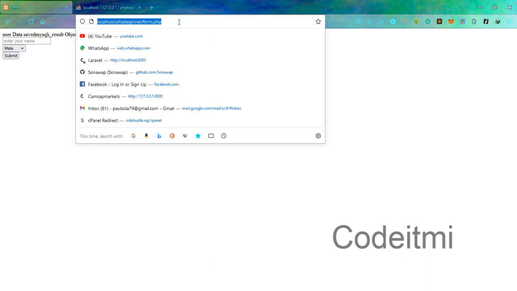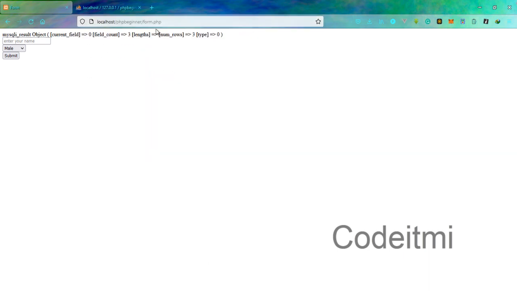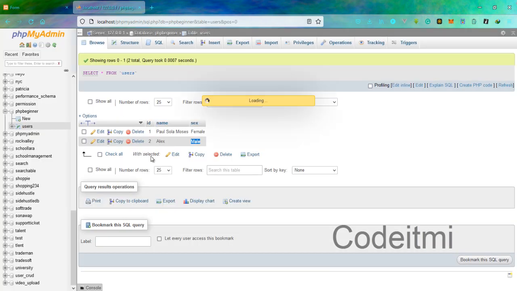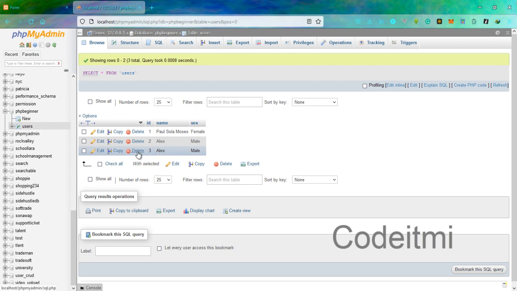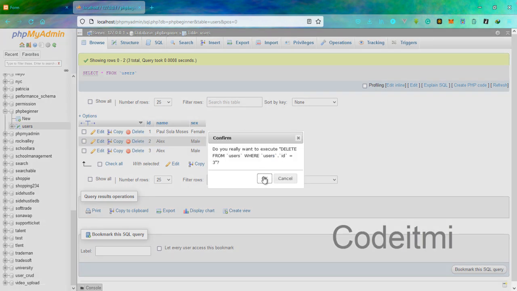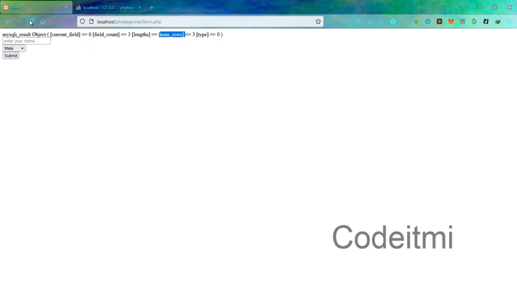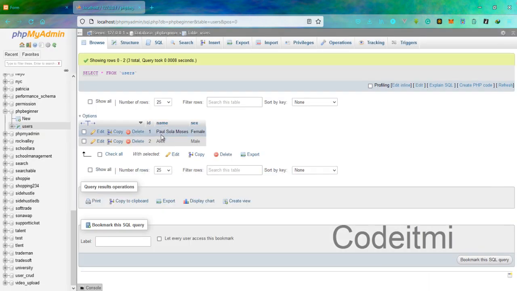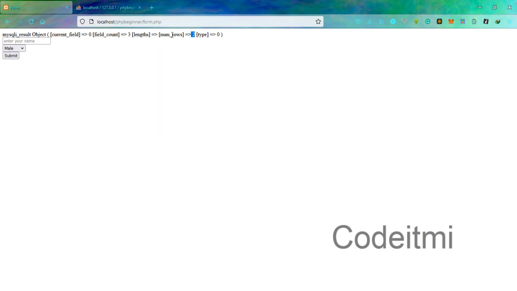You can see the number of rows, which is 3. That means we've added an extra entry, so let's go ahead and delete this. Let's refresh now. The number of rows is now 2, so we have just 2 rows here, and just 2 rows here.